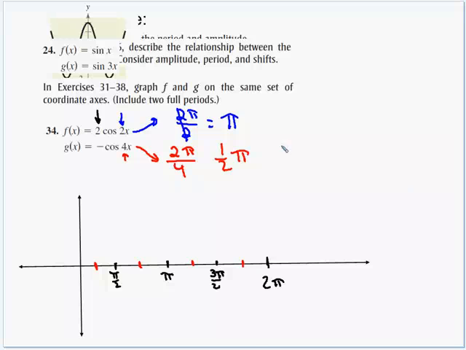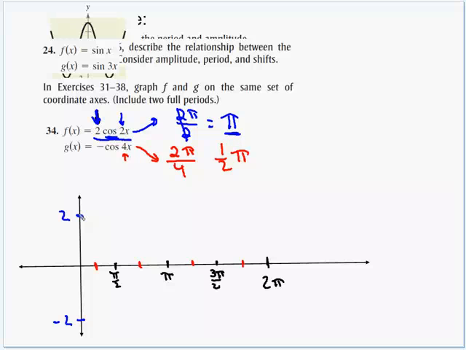So let's see, we were going to do the first one here in blue. We can see our amplitude is 2. So we know at the most we're going to, maybe not make it that high, maybe right about here is going to be 2 and -2. And the period of this one will be pi radians, and it's the cosine function.